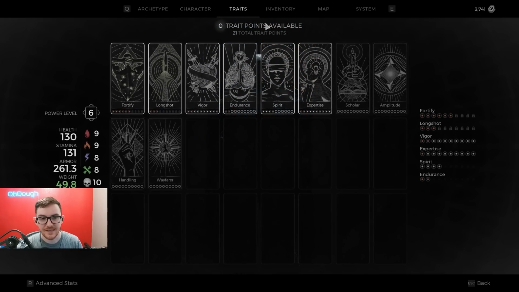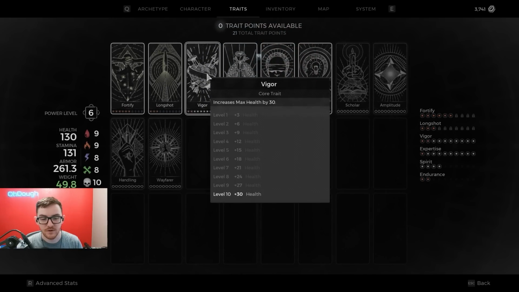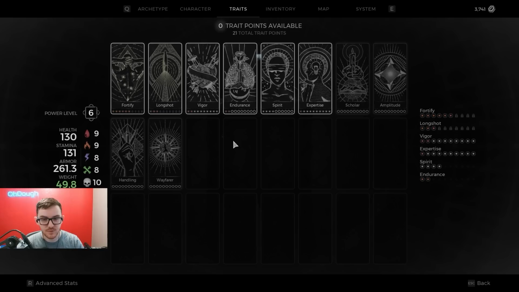As far as traits go, I focused on maxing out my Vigor first. That was the most important thing to max out, so I did that.